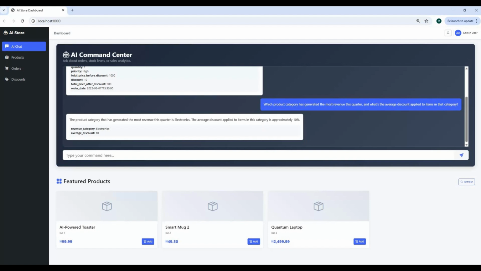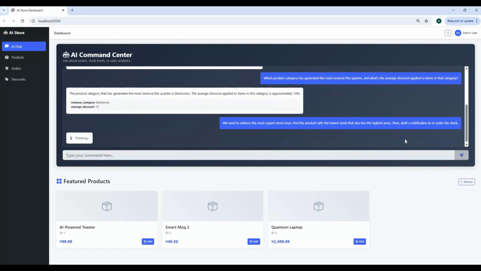Similarly, there could be a scenario where we want to do some proactive system monitoring and suggestions, and as an admin I have access to certain details which I would require to make the system better. The use case would be, for example, fix the most expensive stock issue. So we put a prompt like this, saying to the AI command center: we need to address the most urgent stock issue, find the product with the lowest stock that also has the highest price, then draft a notification to reorder the stock.